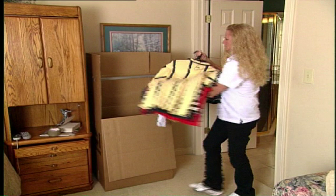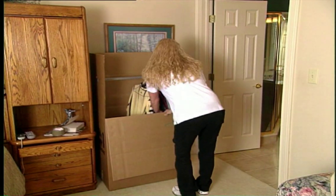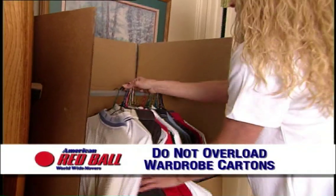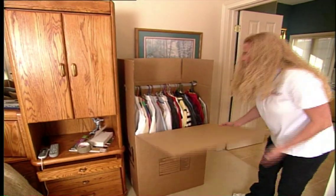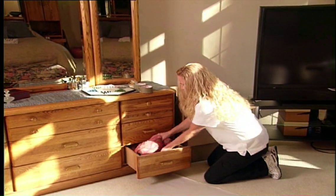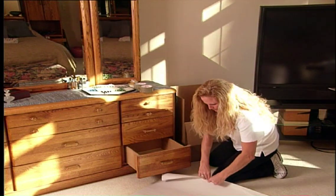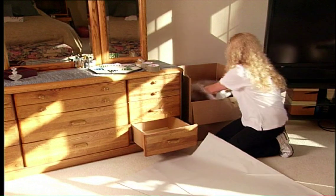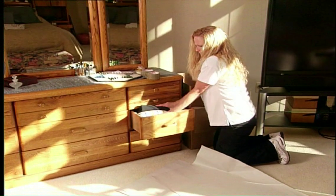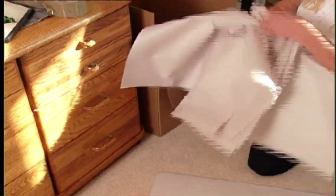Wardrobes are used for garments on hangers. Place the bar across the center of the carton and hang the clothing just like it was in the closet. Wardrobe boxes should be full but not overfilled, as this will cause wrinkling. Soft items and boxed or wrapped shoes may be packed in the bottom. Before packing dresser drawers, layer the bottom of the carton with paper. Starting with the bottom drawer and working upward, remove the contents and place in carton with a layer of paper between each. In this case, label the carton with 'master bedroom clothing, dresser, right three drawers.' Labeling in this fashion makes it much easier to unpack.